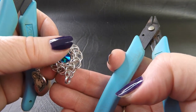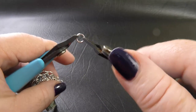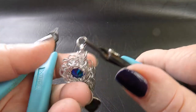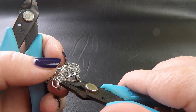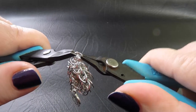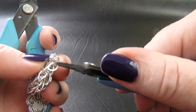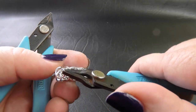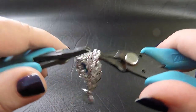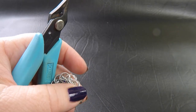Our work should look like this. Take up another 4.5 ring and put that through the two rings you just added. But before closing, bring your work around and feed that ring down through the pair of rings below. Close it up and repeat on the other side — taking up 4.5, going through the two rings added previously, bringing the work around so that we can feed the open ring through the pair of rings immediately below. So now you've got two sections of full Persian 6-in-1, and we're going to pop another section on. We're going to do this in sections of three.